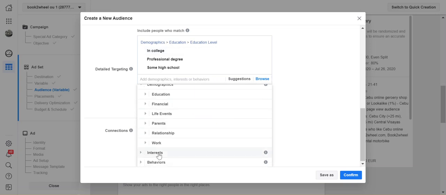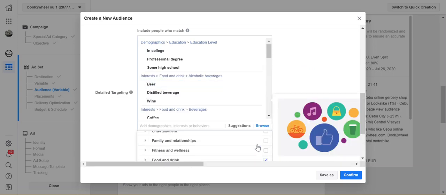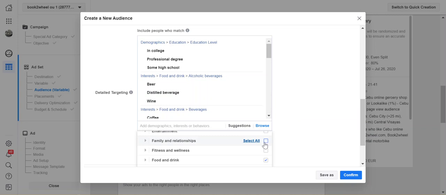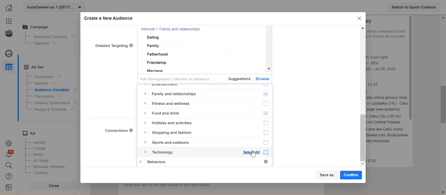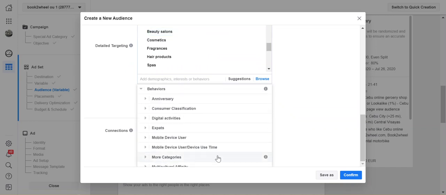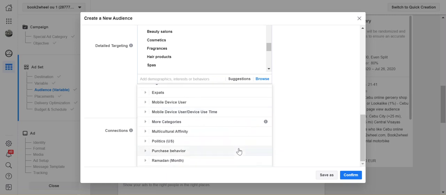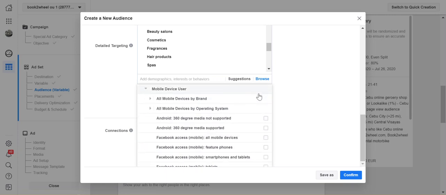Interest, again, food and drinks, family and relationships, shopping and fashion, mobile device user.